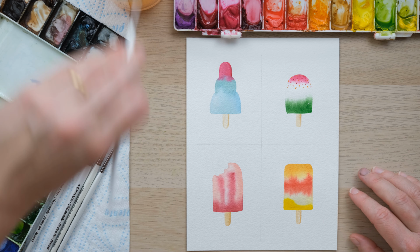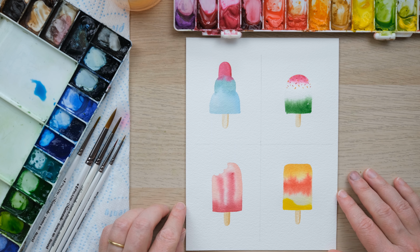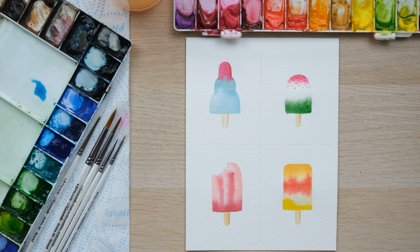And there we go. A delicious summer of watercolour ice lollies.